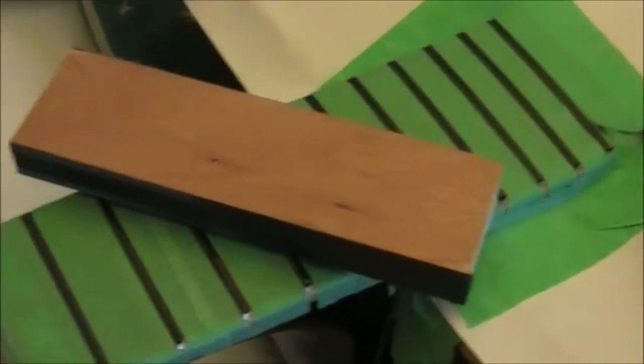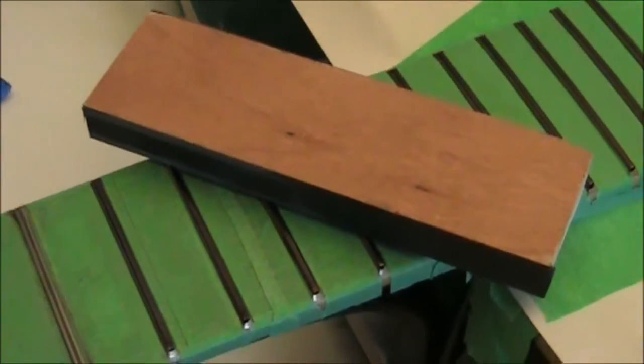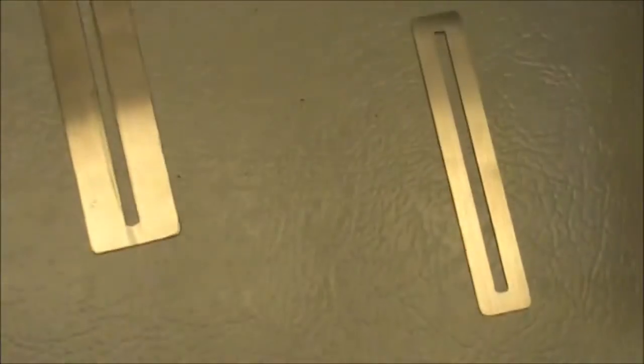I'm going to go a little narrower than that, but I'm going to hit all the frets first and then see how I want to proceed with it. Because this is kind of gobbling up paper. This is a chunk of maple, a little harder than the other tool, which is just pine. I got these fellas, and they're doing a good job of protecting. The tape doesn't really survive too much rubbing, so you can see I've gone through to the wood in a couple of spots.